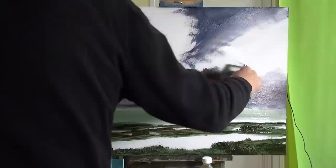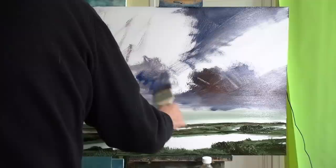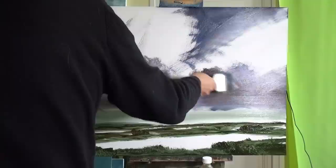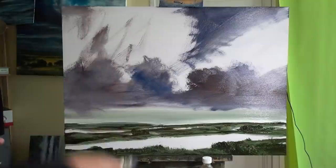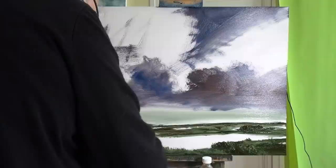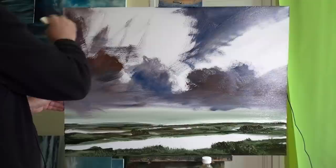So the thing that I was trying to say a minute ago is to make the mess at the beginning. If you make the mess to start with, you don't have to worry about making a mess, if you know what I mean. Deliberately do it. Look, make the mess, look into the mess, and see what is actually happening. See what structures come out of the paint, because believe me, they are there. You just have to learn to spot them. For instance, if I just chuck a little bit of reddish brown here.